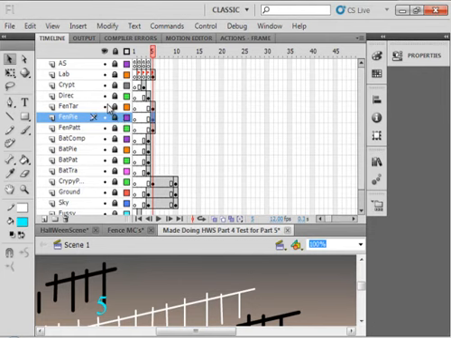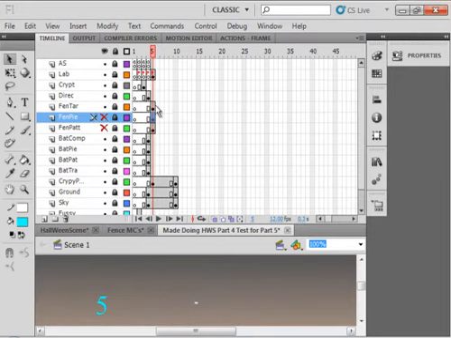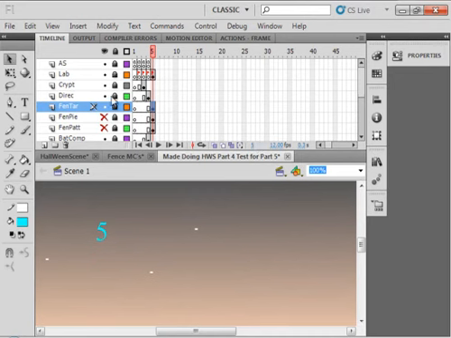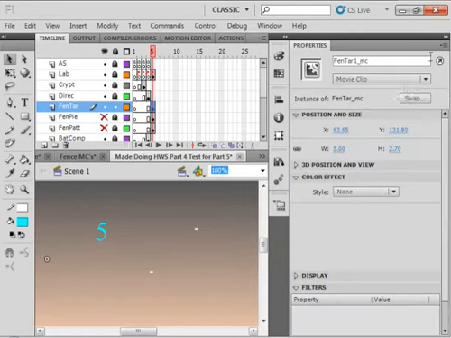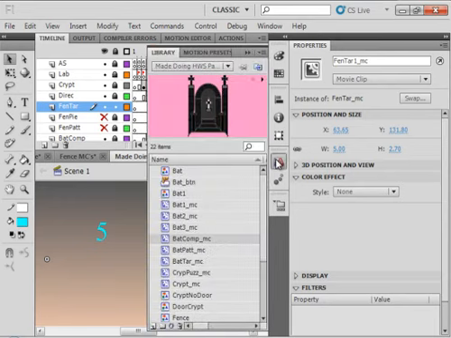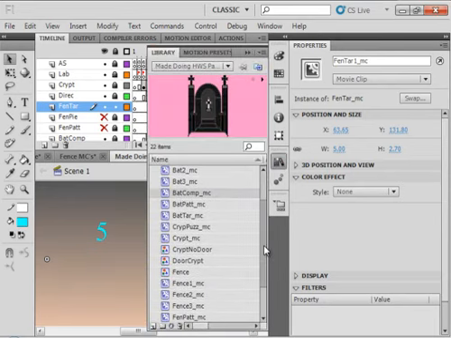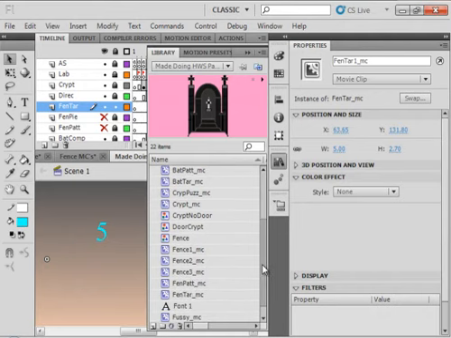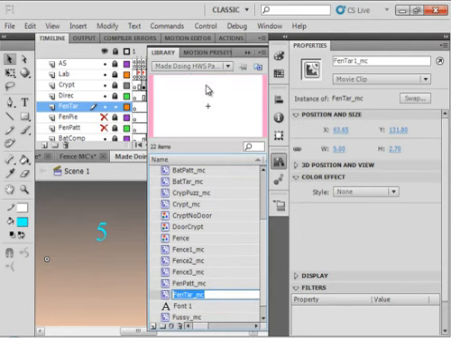And then the targets. I'm going to hide the pieces and the patterns for a minute. And here's the targets. Just like the other one, there's 3 targets. If I look at this one here, what I did was, again, open my library. I made one movie clip called fence targ underscore MC. It's just a white square, just the same.